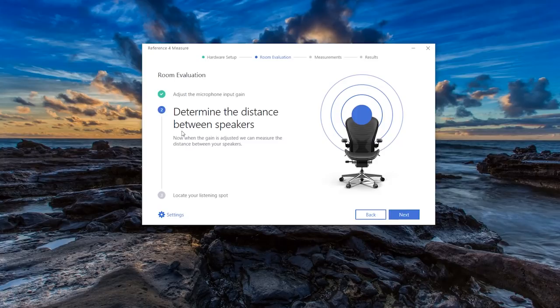So to measure the speaker distance, what you're going to need to do is stand to either the left side or the right side of your speakers, but do not stand in between both of the speakers. And you're going to hold the microphone about 0.4 to 0.8 inches away from the mid-range cone that's on your speaker. So I'm going to get up and hold my microphone 0.4 to 0.8 inches away from the mid-range aspect of both of my speakers, and we will get this measured.